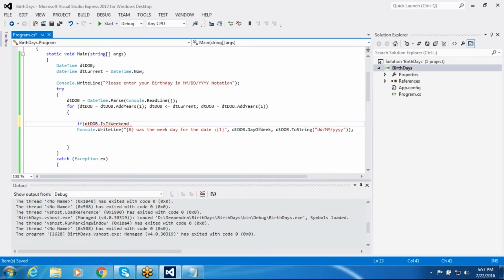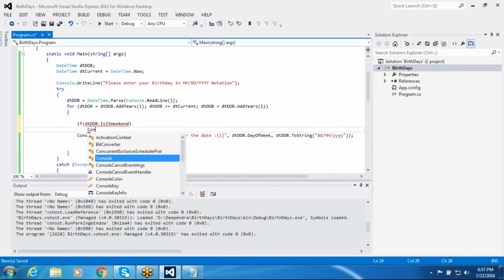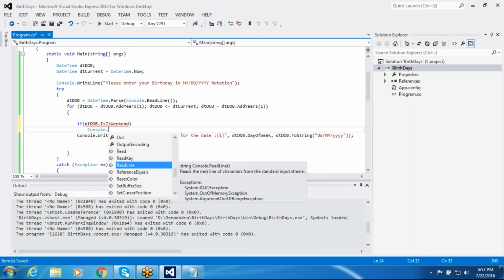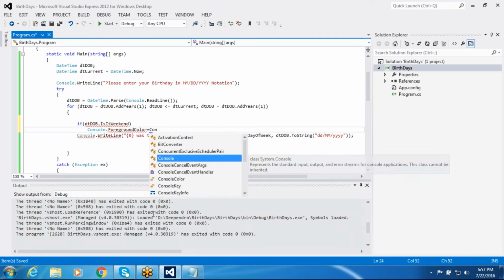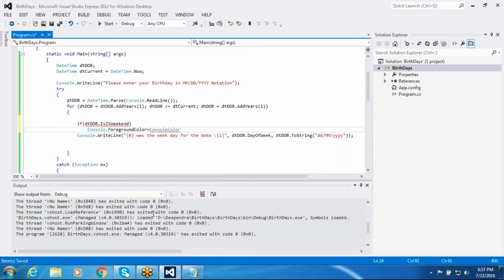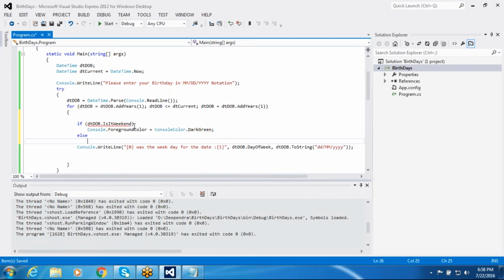In such cases we show it with the green color. Here write Console.ForegroundColor equal to ConsoleColor, then dot, dark green, you can use it. A green color we can set, else what we do here, this one is a method, so I should have two brackets, otherwise it gives an error.